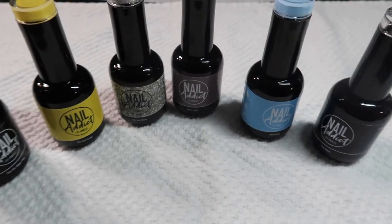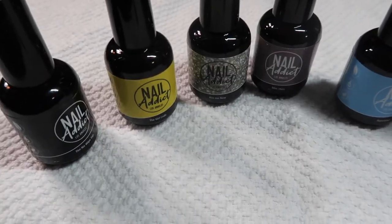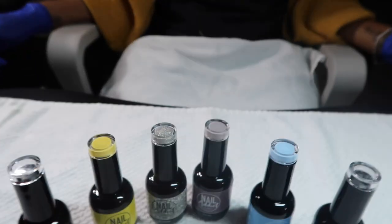So I'm looking forward to seeing what Maggie's gonna do. She's gonna use all of the colors, y'all. So let's see how she turns these nails into, you know, I'm not gonna say it on camera, but you know. All right, let's get into it.